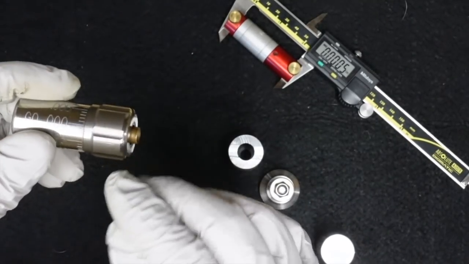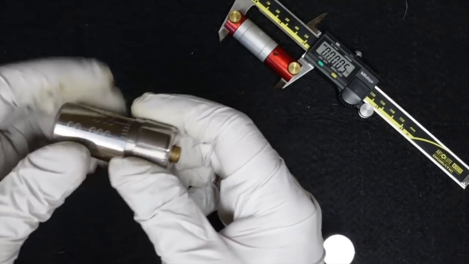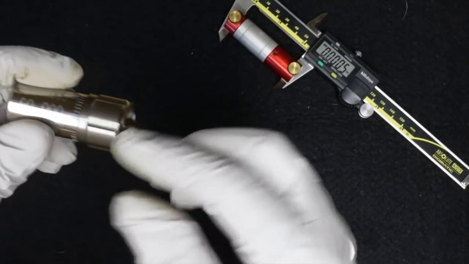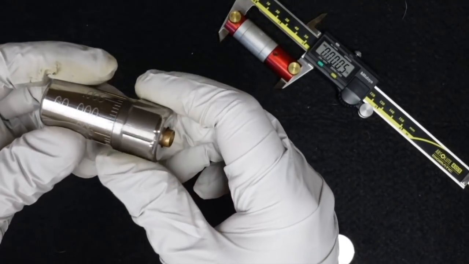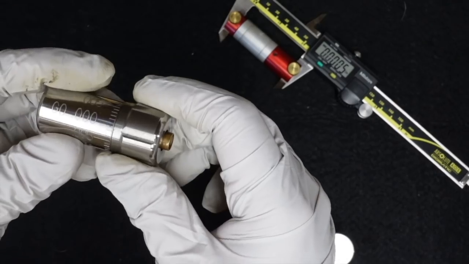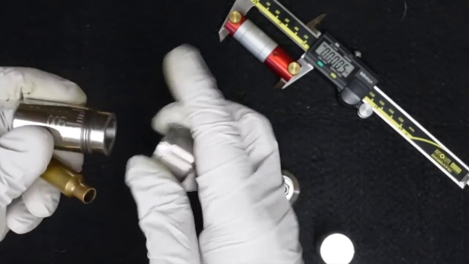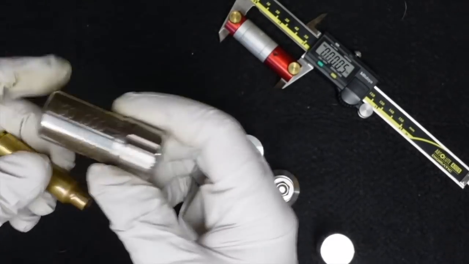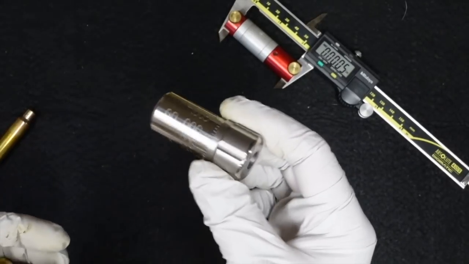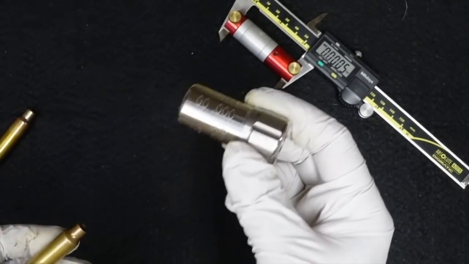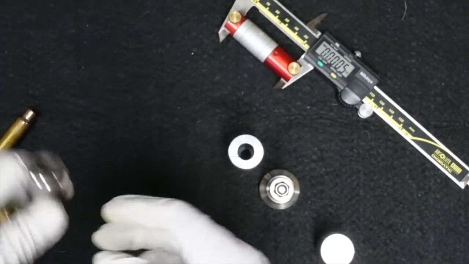But this particular one is one thousandth, maybe one and a half thousandths longer at the shoulder than this. And this is why it's important to know whether you're short or long. So if this is too long I might have a problem chambering it. This is about one and a half thousandths. Now you can see the Witten's very simple but it is a unitasker. It is one caliber only. If you load a lot of rifle calibers you have to have one of these for every caliber.